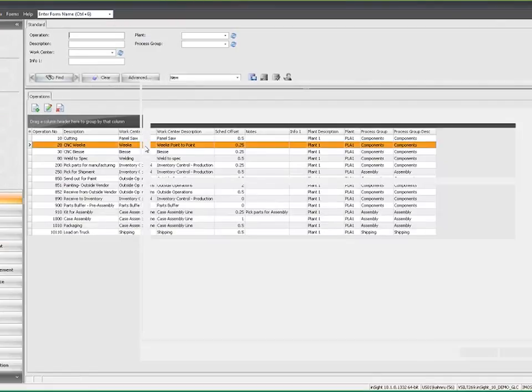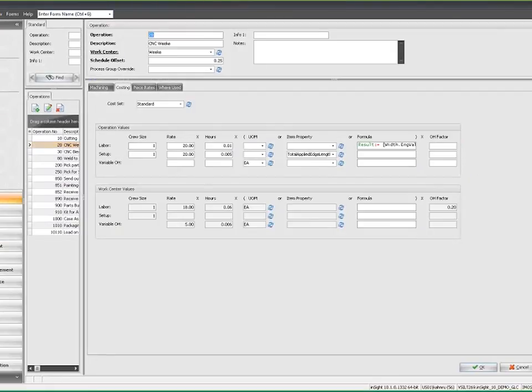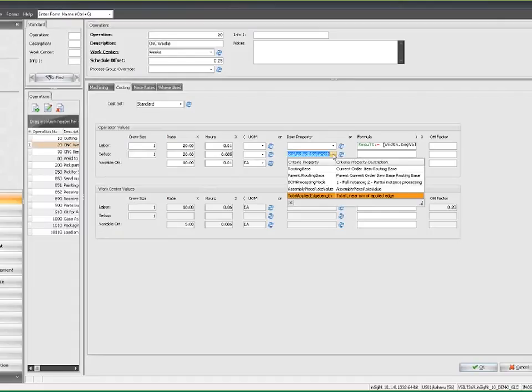If I go into an operation, I've made an example here where I can use either the unit of measure, which is the out-of-the-box default units of measure for each or square area. I can use an item property, so we didn't get rid of that ability. This means I have to create a calculated property on the item, calculate a value for it, and then that value is referenced and multiplied by the hours and the rate.